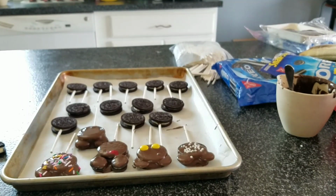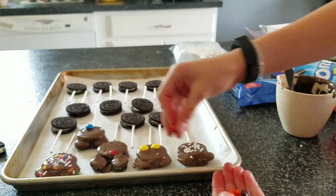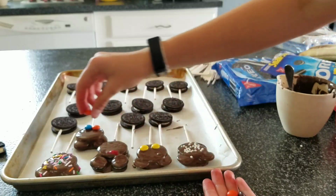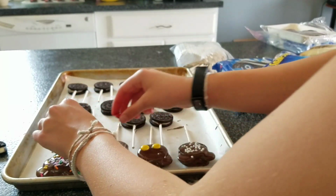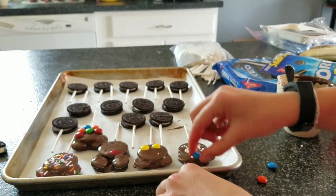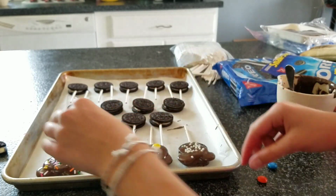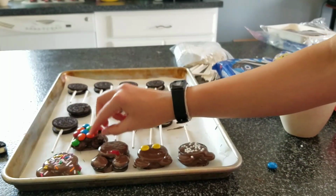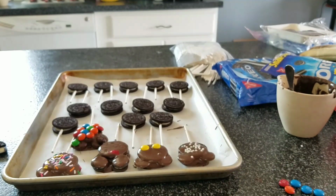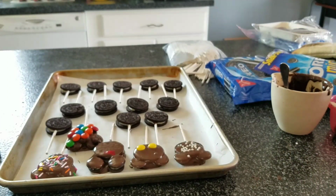You can decorate them with regular M&Ms. You can just put them around, a cute little circle. It's a little bit messy. It's harder with big M&Ms instead of miniature M&Ms. Oh, and I hit the camera. That's my fault. And then you can eat them.